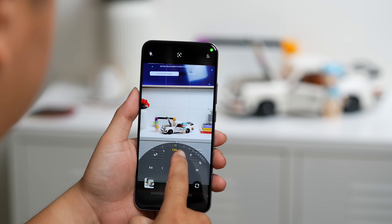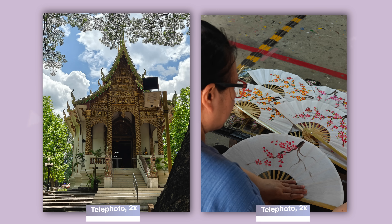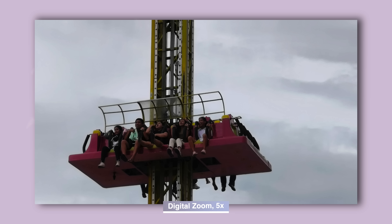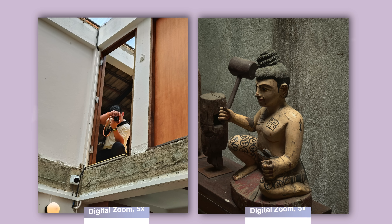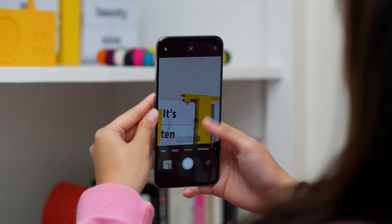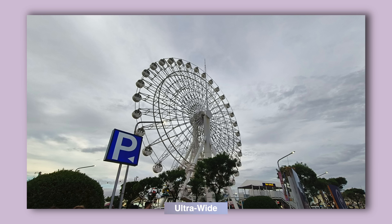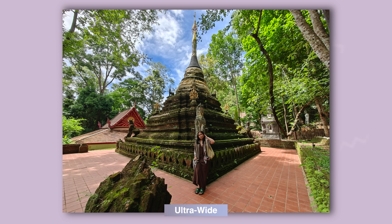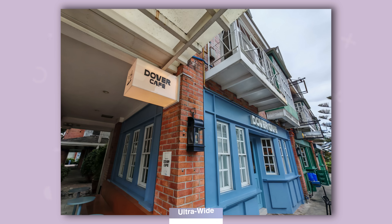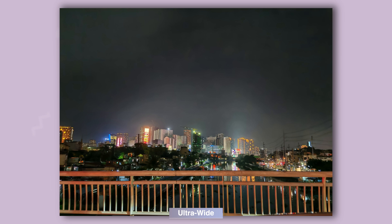The 50MP telephoto camera — I wouldn't say it's super outstanding. I was a bit disappointed because its optical zoom is only 2x. You can also get 5x hybrid zoom shots, which are detailed, but not comparable to the shots from the 2x telephoto lens. The ultrawide feels like the weakest part of the camera setup — it could have been better if they made it at least 12MP. The saturation level on the ultrawide is noticeably lower compared to the main camera, and it's also noisy, especially in low light conditions. It's usable, but if you need more detail, you'll be disappointed.